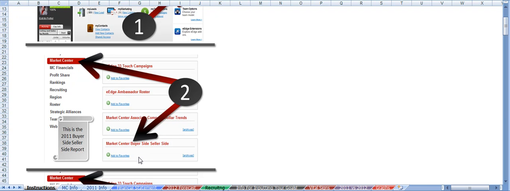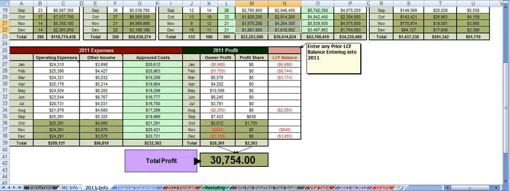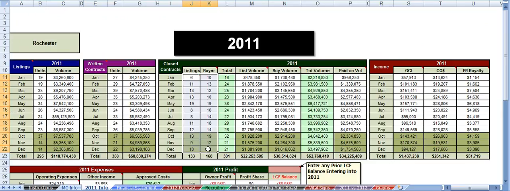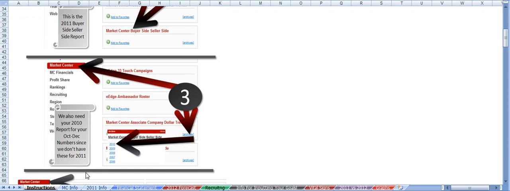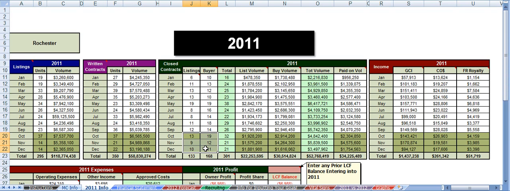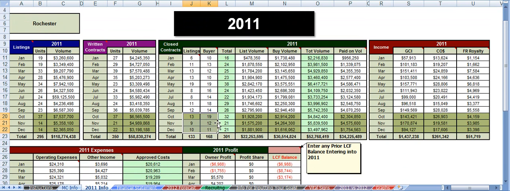Basically, why you need that is we're going to input that information into your actuals for 2011, so it knows what percentages you do listing versus buying, and what the seasonality on that is as well. Then you're also going to run that report for 2010, since we don't have our 2011 numbers for these last 3 months. Again, if you transmitted October, you can just grab it for the last 2 months, but we want to get the 2010 info so we can at least put that in there as well, or you can do some guesstimation on your own if you want to.